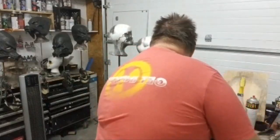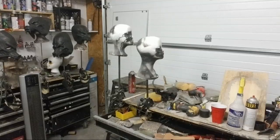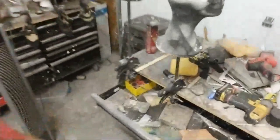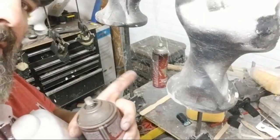So what happened was I just shot it, all right? And that's pretty good. But now I'm going to take some contact cement, spray adhesive. Hang on, gang. All right, so you guys can't see those cobwebs, but look at them. See all those cobwebs right in there? Well, they're all over.